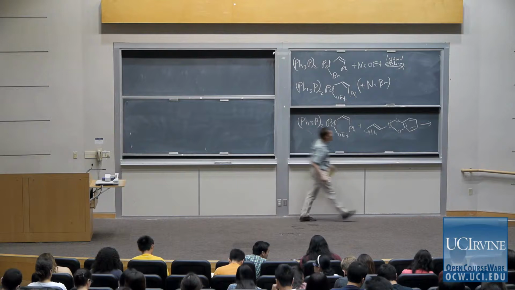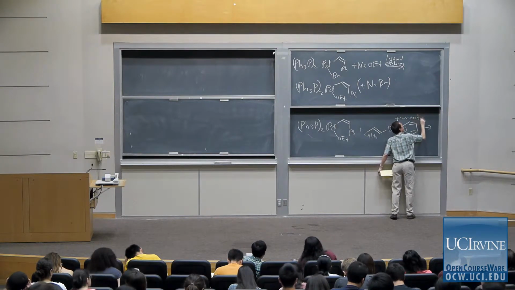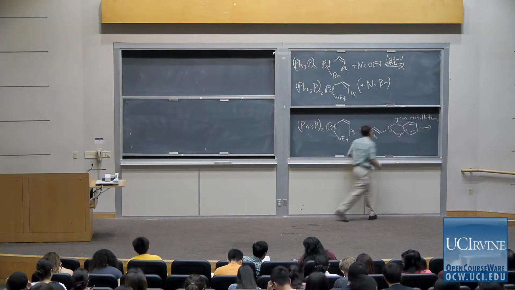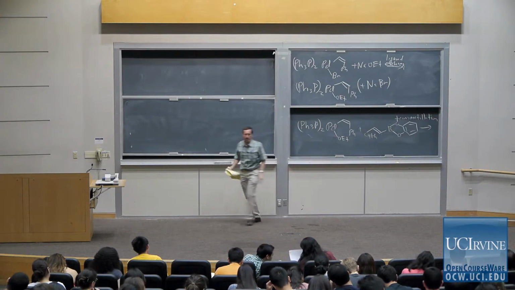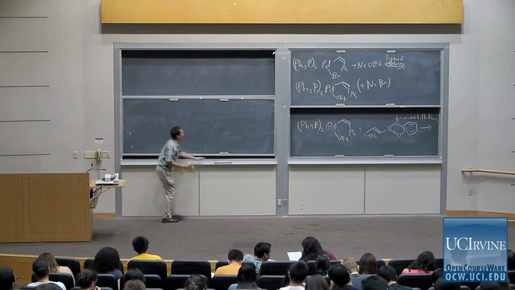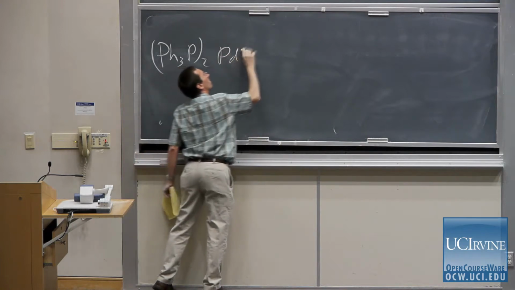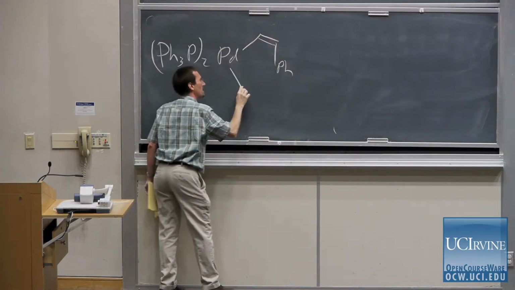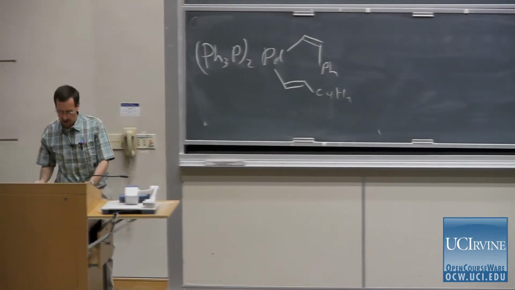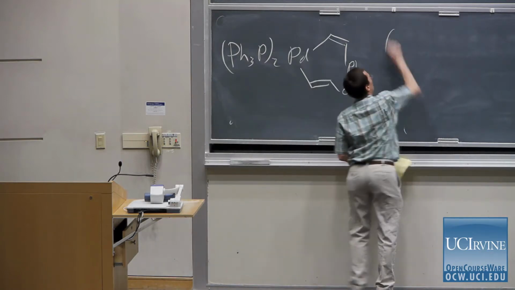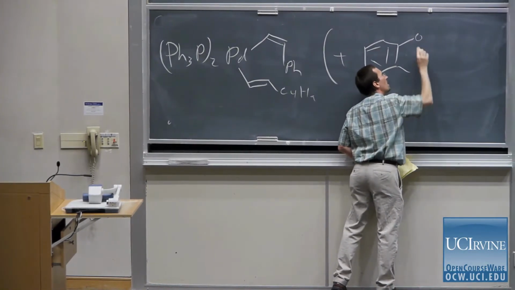Maybe I will give a name here. As I said, our step is transmetallation, so I'm going to write transmetallation. We're going to transfer the ligand from the boron, which acts like a metal, to the palladium. So we still have our styrenyl group on the palladium. And now what we've done is transfer our alkenyl group from the boron to the palladium. And again, if I'm going to balance my equation, the byproduct of this reaction, the ethoxy group, comes off the palladium and onto the boron.